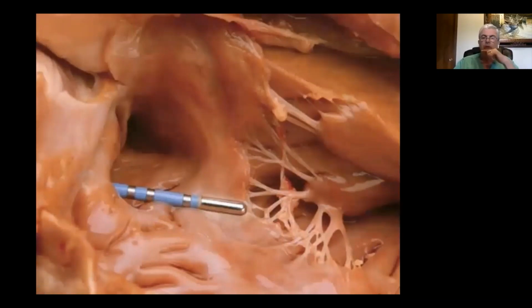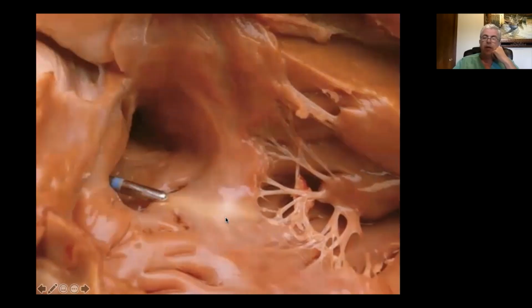This is a pig's heart opened up. This is the tricuspid valve. This is the IVC opening here. And this is how we do the ablation. This is the tip of the ablation catheter touching that isthmus, remember, between the tricuspid valve and the opening of the IVC. This isthmus is the area where the circuit has to go. So we touch, deliver the radio frequency energy, create a scar, and move the ablation back one spot at a time and create this pale area.